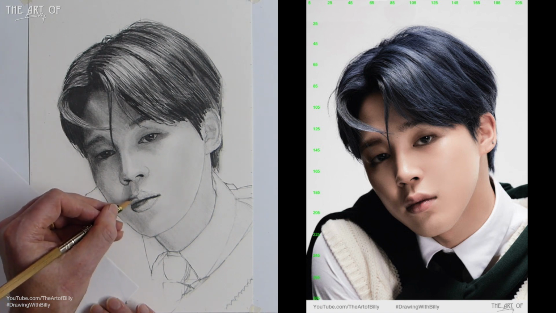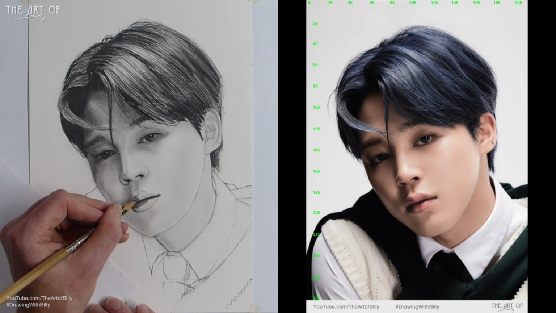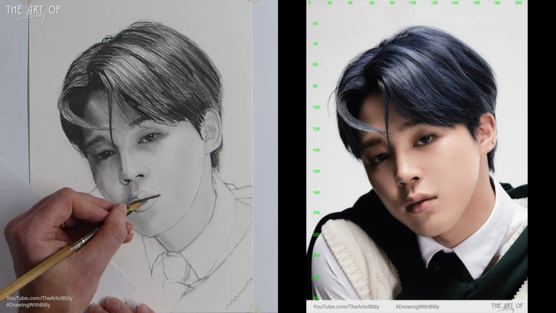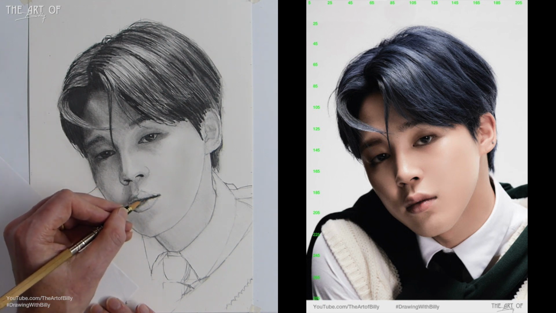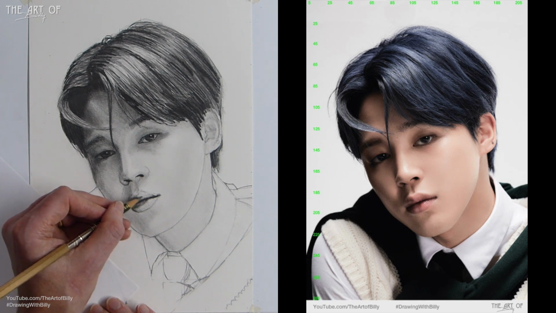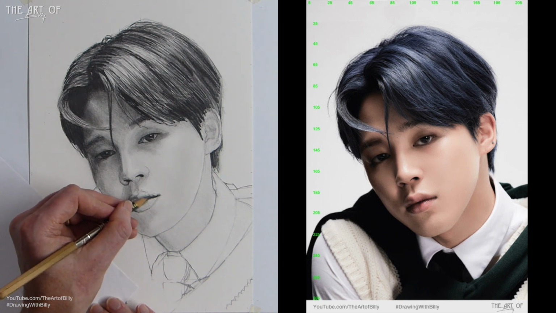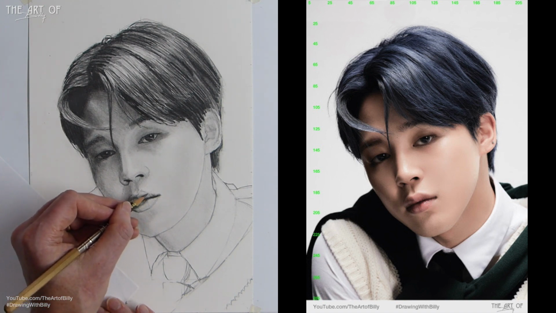Now, on the upper lip, we've got the dark tone. We've got this little reflected highlight in between. And then the tone coming over onto the left hand side of his lip. A little bit darker underneath. And then we've got a little bit of shadow going up to the top.